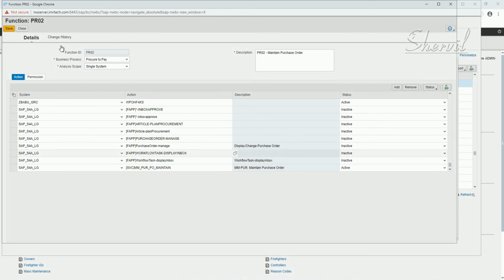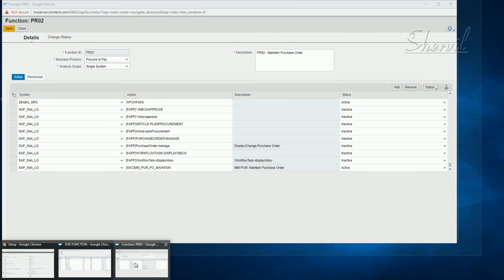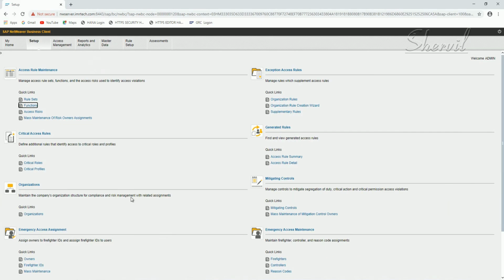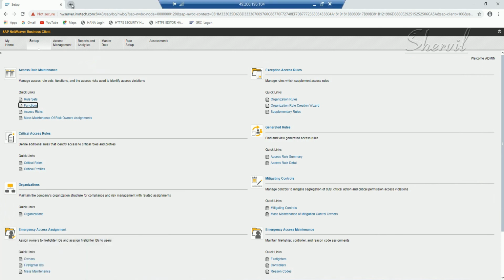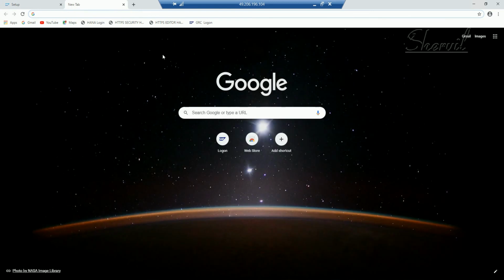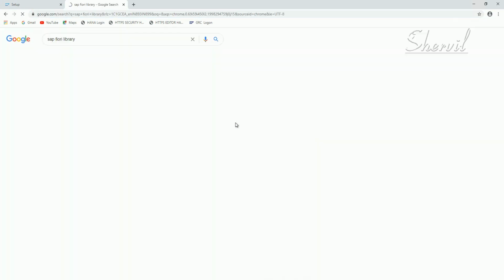So how do you find that out? We take this app, and because it's an SAP delivered Fiori app, you can go to the Fiori apps library.